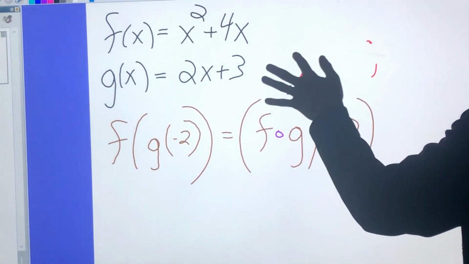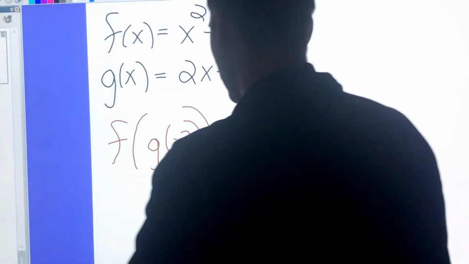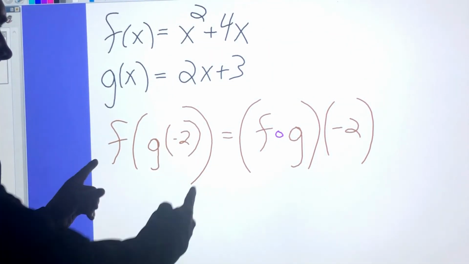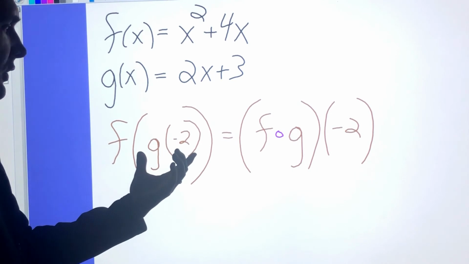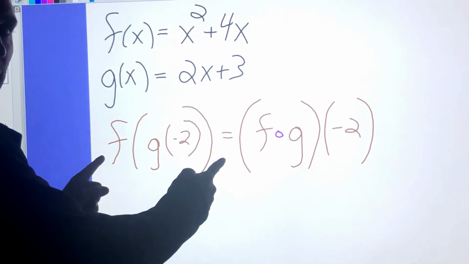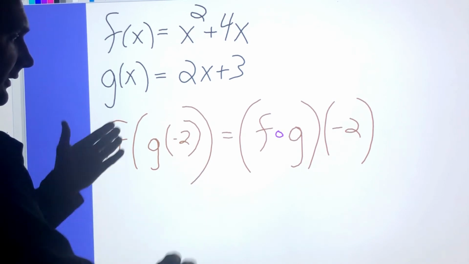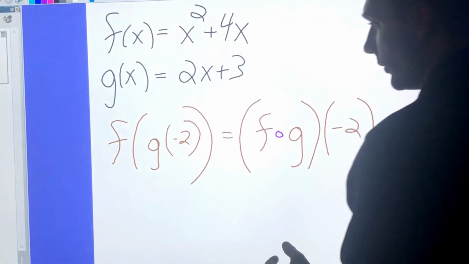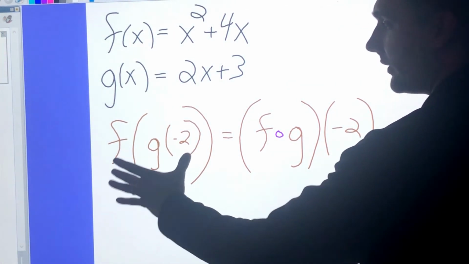Now what is function composition? As you see here, if you look at this notation, I have my function g of negative 2 inside my function f. So you have to do some operation of a function first before you figure out the operation of the other function. It's doing one thing inside of the other. Now what order do you go in? Well, f is sitting here waiting on the value.